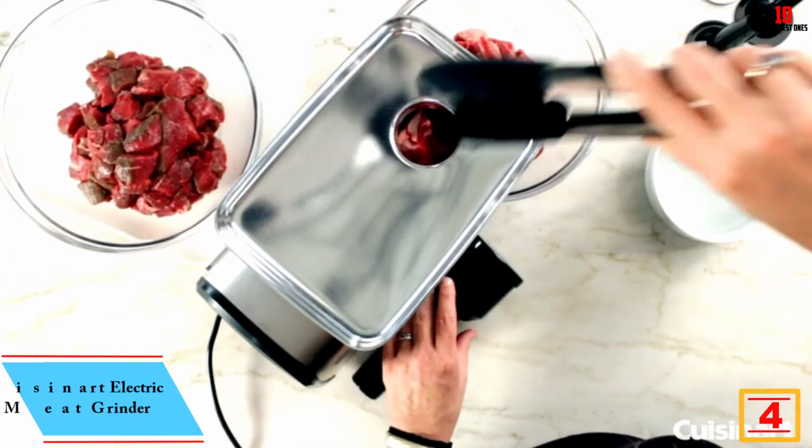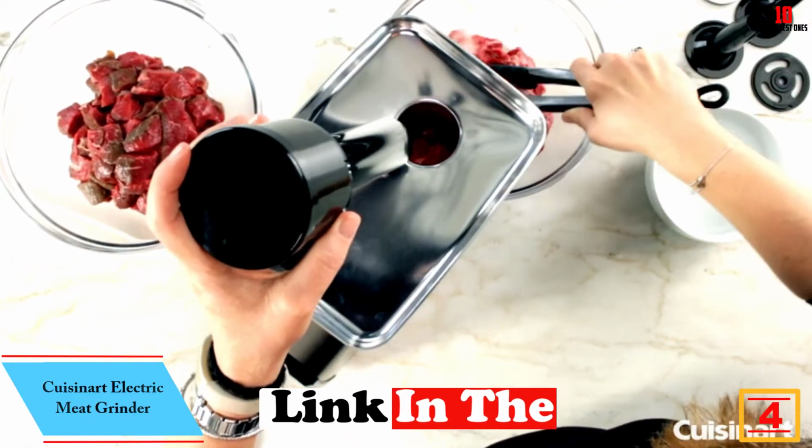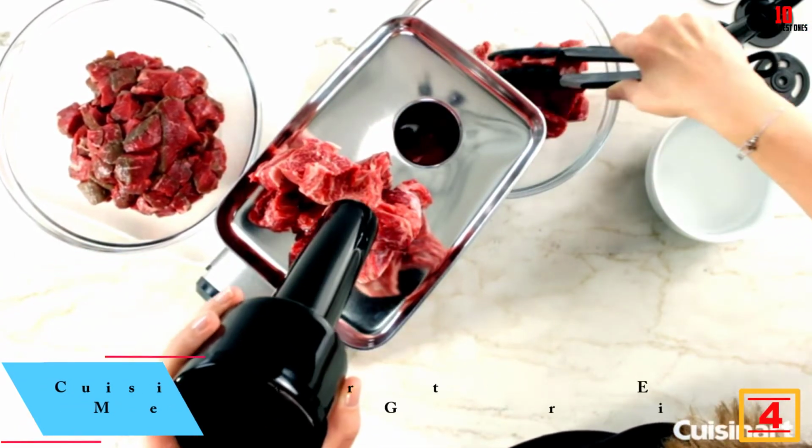At number 4, we have the Cuisinart electric meat grinder. Next up comes another excellent electric meat grinder, this time from kitchenware specialist Cuisinart. How does this unit stack up, then?